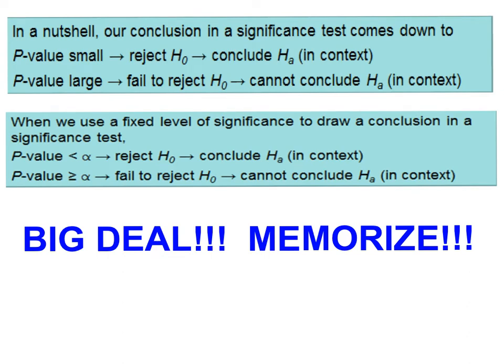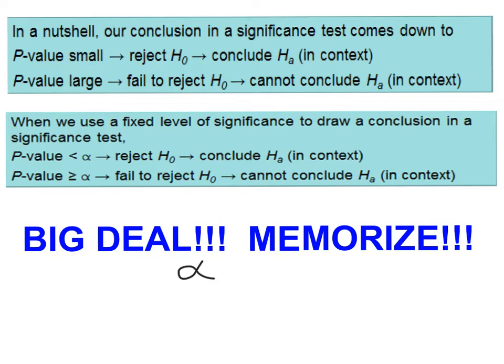All right, so now we have to get really specific, right? We can't just be as broad as to say, if p is small, reject H0. If the p-value is large, then don't. We have to have a cutoff as to where we'll reject and where we will fail to reject. Okay, that cutoff is called alpha. Okay, that's what this next blue box is saying.